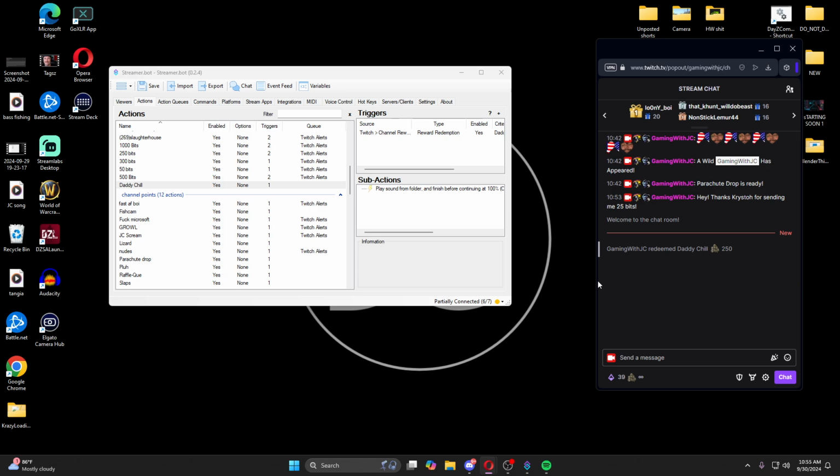Like I said, I try and keep the tutorials very short, sweet, and to the point. I try not to go all over the place. But that's really how you have it set up to where you can control sounds from your desktop and it plays through your Streamer.Bot. Like I said, this completely eliminates the use of Blerp or sound alerts or anything like that. You get to keep all of the bits that go to you. You don't have to do the 80-20 split, and it's actually very simple. And I feel like you get much more control over it.